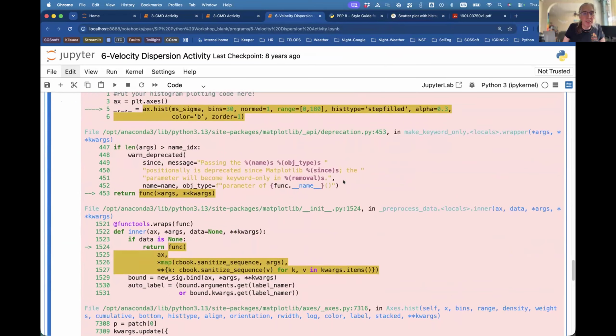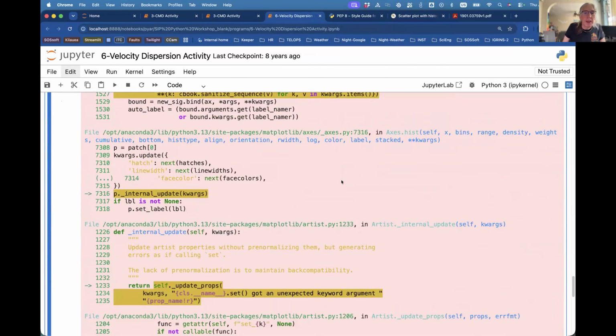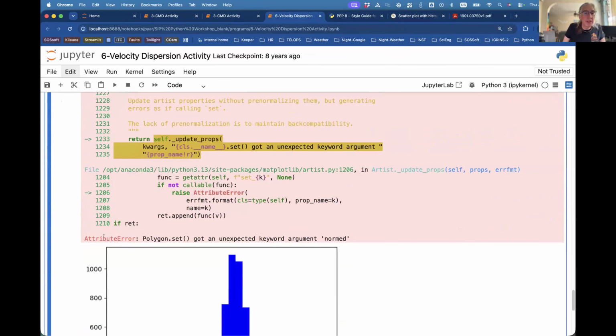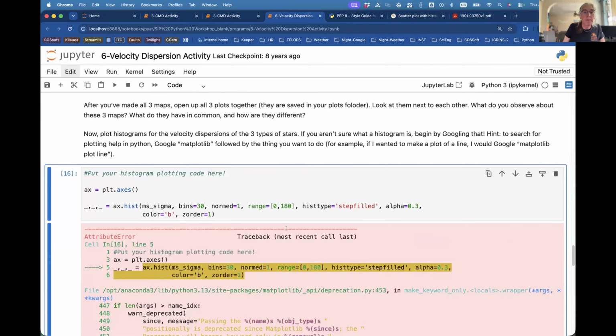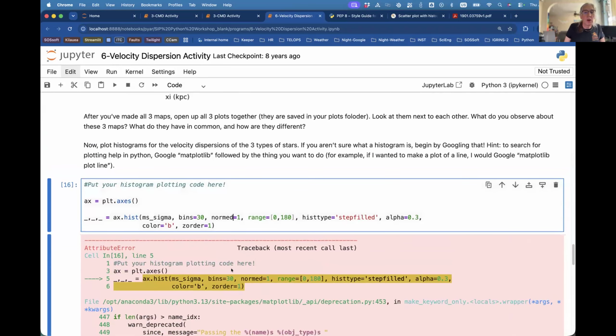And I'm going to look through my traceback, and I know what this problem is. My version of Python is apparently a little bit different, and my Python does not accept that normed keyword. So I'm going to remove that and run it again.